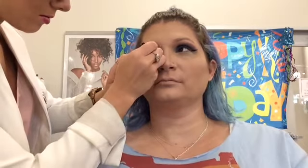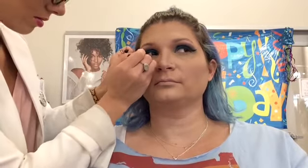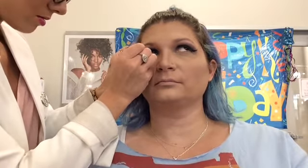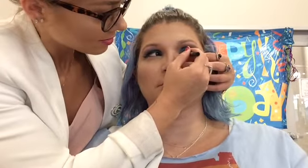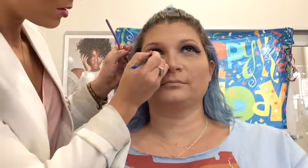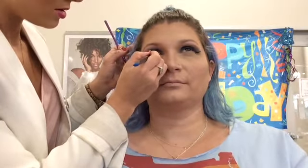And we are now going in with the IT Cosmetics gel liner, and I'm just putting that on her waterline. We are now going to begin the under eye process. And I want to let you guys know, I like to start with the eyes first whenever it's going to be a look that's going to give me a lot of fallout, because then I have more control. So that's why I usually start with the eyes, especially on clients. On clients, I'm always doing the eyes first because I want to have the luxury of being able to fix whatever fallout is on the face.